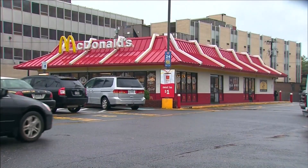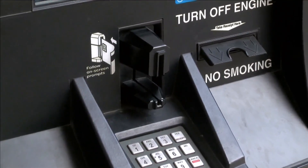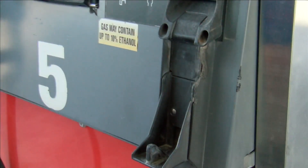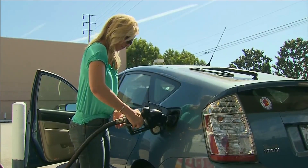We want to think about spaces used by multiple people and surfaces that are touched a lot. Those can include things like the screen on an ordering system at a fast food restaurant, ATM screens or buttons, elevator buttons, and doorknob handles as you're going in and out of buildings. Gas pump handles are something a lot of people are starting to worry about too.